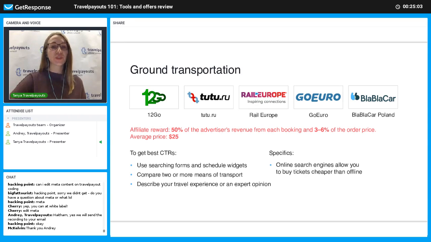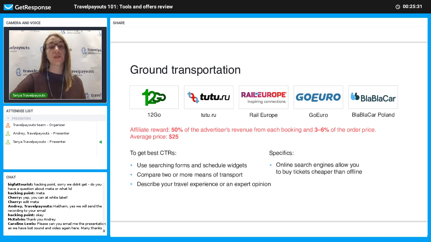Online purchase of ground transportation tickets has its advantages. Online booking of train, bus, or ferry tickets includes operators that do not support their own online booking systems and cannot be booked online through other web resources. The best CTR and conversion rates are shown through texts with comprehensive instructions on how to travel between two destinations, articles comparing two or more means of transport, blog posts describing the author's relevant travel experience along a certain route or by a certain means of transport, and articles with an expert opinion and detailed description of a certain mode of transport in a specific country.